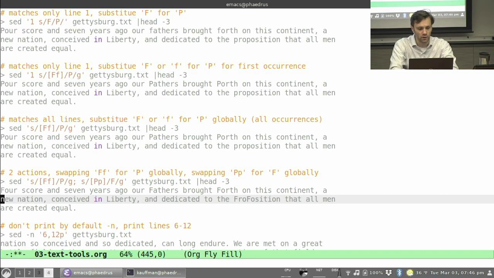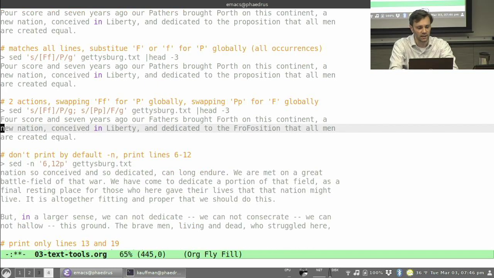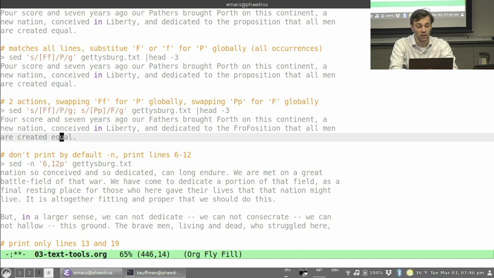Finally, then, the other common use that I have for sed is to turn off printing by default. And there's a little p command here. Rather than substitute, which is by far the most common use of it, you can just say print what's on the current line. So this is a cheap way to get a line range, to say don't print by default, but instead when you get to line 6, start printing, and when you get after line 12, stop printing. So things in this range print. These will be lines 6 to 12 that are printed down here.